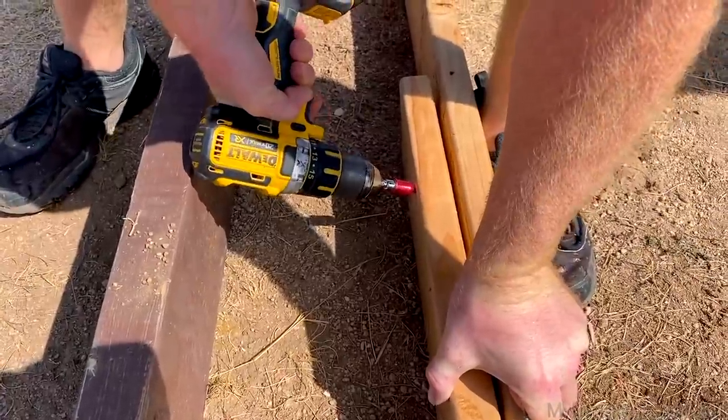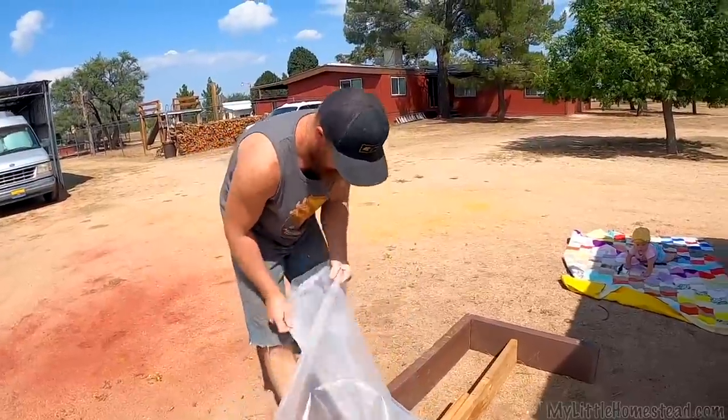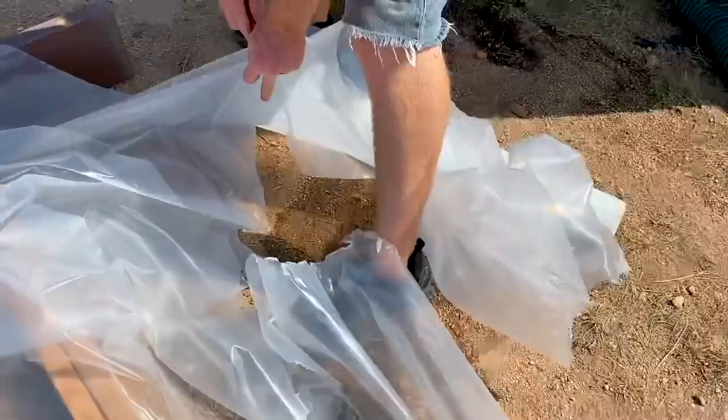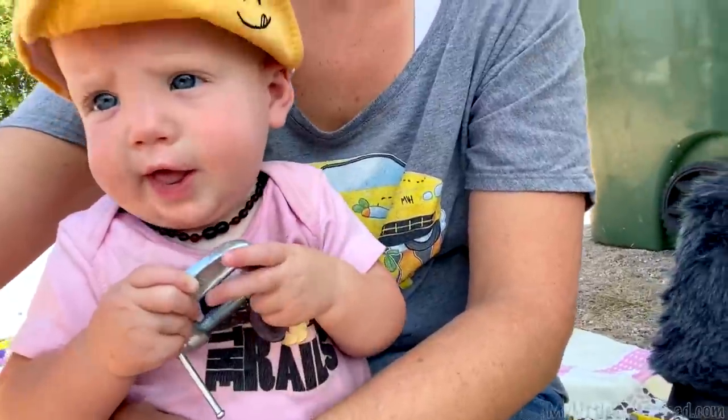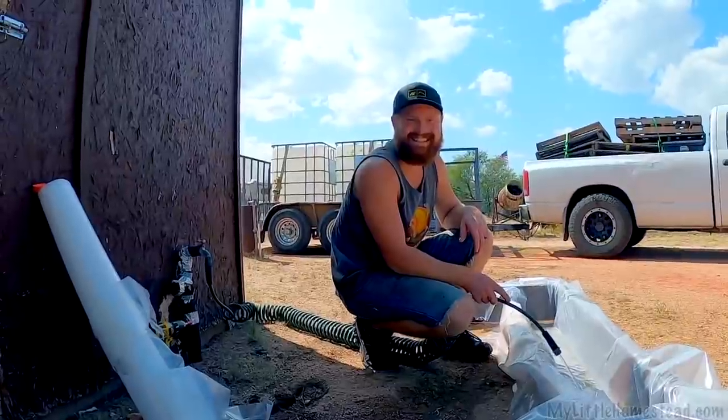It's not exactly square. Yeah, definitely. But something like, be like this. Sure. Some liquid in here. Are you helping? Thanks, kiddo.